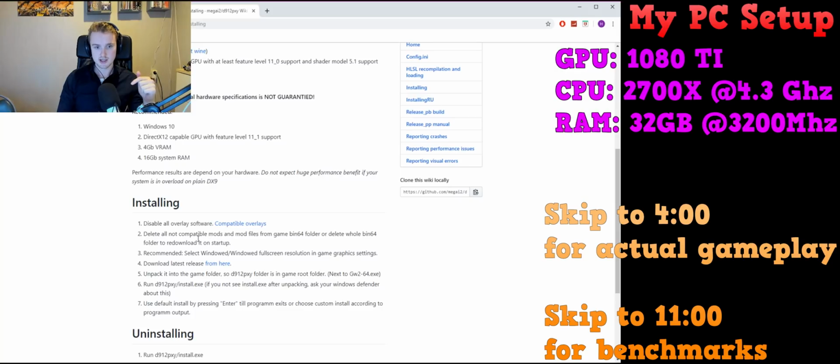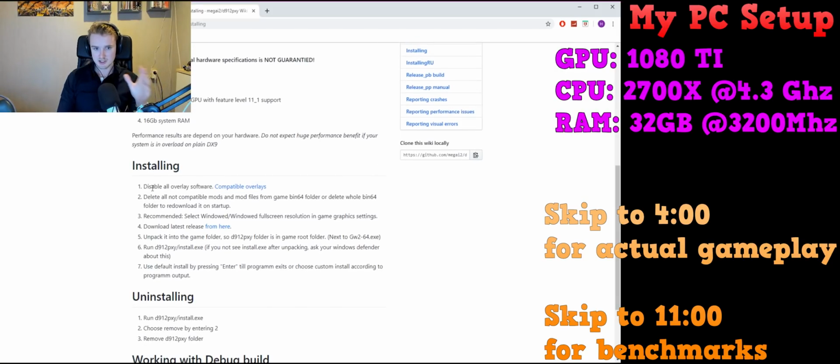So installing, guys, it's very simple. Disable all overlay software. Any software, for example ReShade or GW2 Hook, as it's called these days, doesn't work with this. So if you're using that, that's going to be a bit of a downside, you can't use it. You can also not use stuff like ArcDPS, I'm pretty certain, which might be an issue for you hardcore raiders or hardcore Fractal CM guys, but there's probably going to be a way to fix that later on.